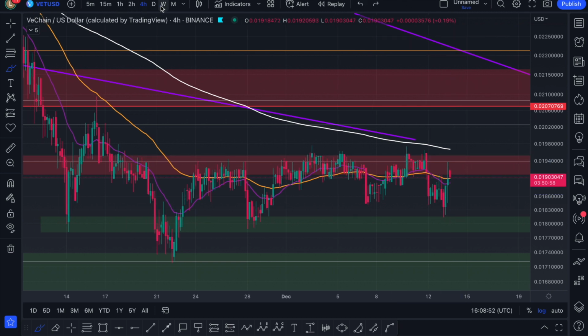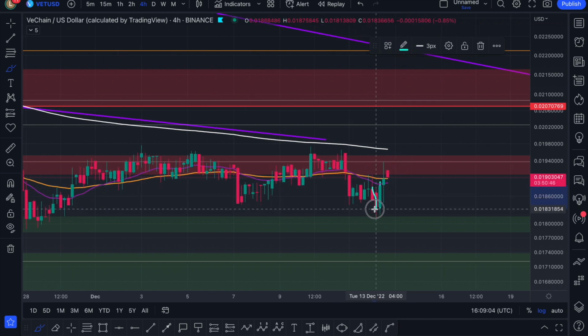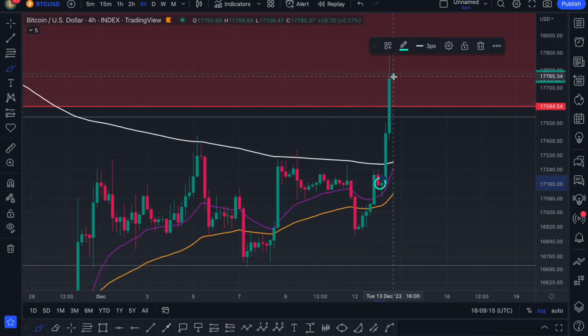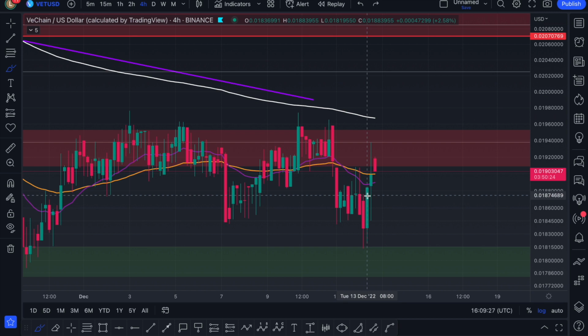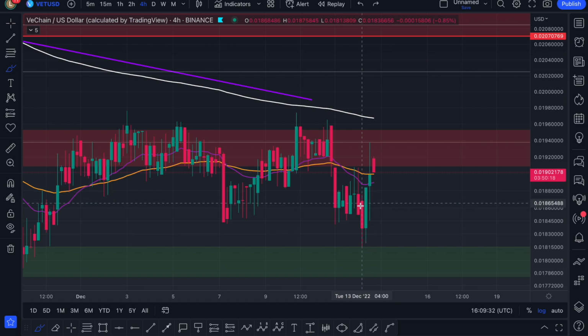So on Vechain on the 4-hour time frame, but we saw this much clearer on Bitcoin. And actually over on Bitcoin, the signal was even before this green candle. For Bitcoin personally, the signal was in the red candle. So that's why I urge you guys to follow the Bitcoin updates. I'll show you the candle very quickly. Can you see this green one over here? See, look, this is your third candle now. 1, 2, 3, 4. Go back to Vechain, sorry, my fault, I just filmed Vechain. 1, 2, 3. The signal was on this candle. So the signal for Vechain was only 3 candles ago. For Bitcoin, it was 4 candles ago.